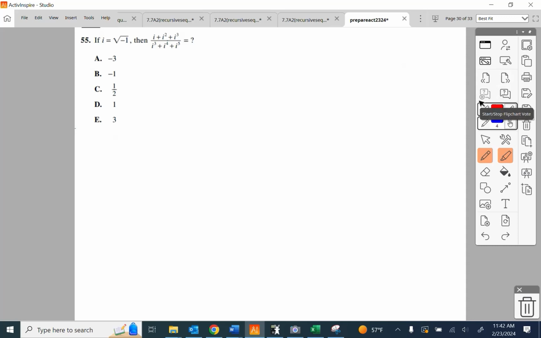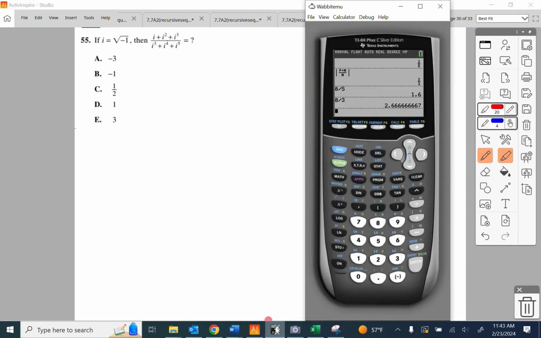I am a little curious if a TI-84 can do this one or not. The TI-84 has an i, so I'm a little curious if it can do it or not. Let's see, let's go to math, num, n over d. The i key, if you've never seen it, is the second decimal point. So there's i plus second decimal point squared plus, I think it might be able to do this because they didn't take the power of i too far, to the 5th. If not, I'll just work it out by hand.